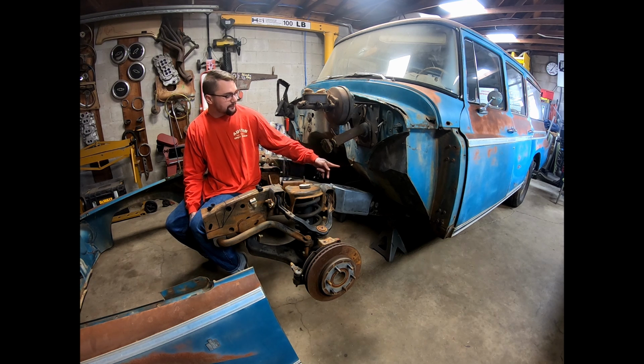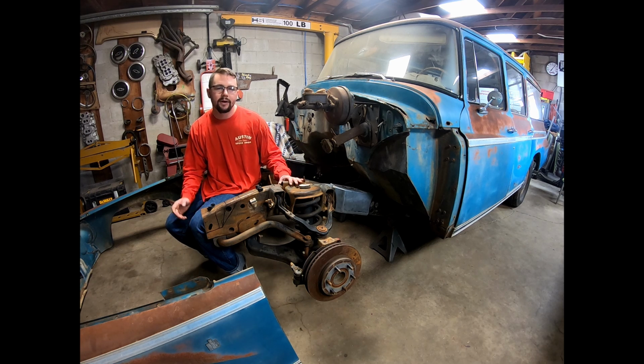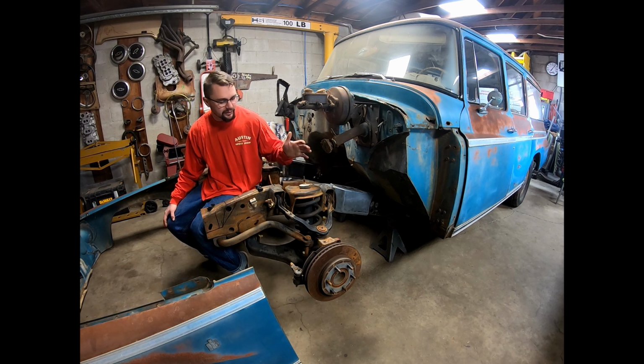Of course, our Travelall frame's level. I put it on here, it's at 10 degrees. So I knew everything was matching the way it should, and that this had the same geometry as when it was on the other truck. So at that point, I knew everything was good to go.